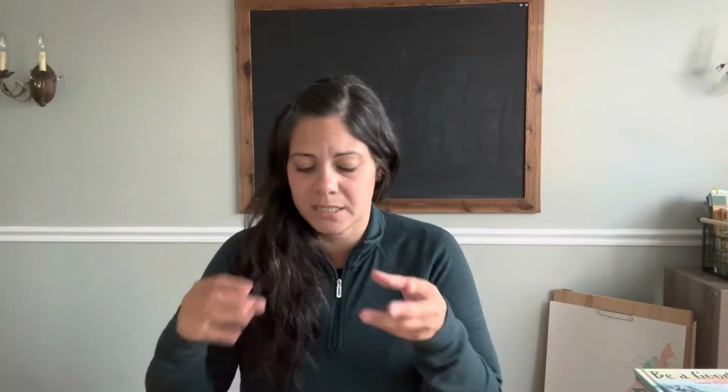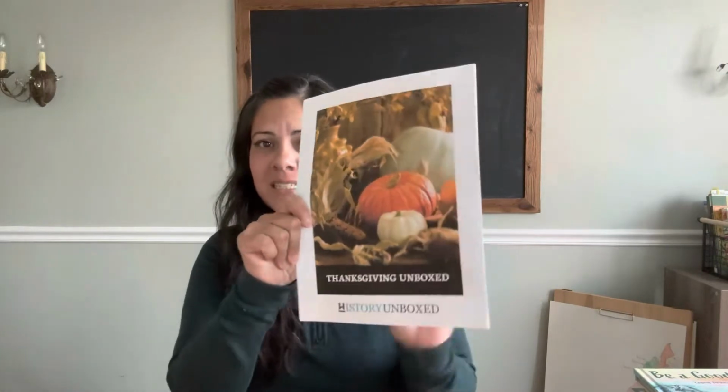And we're using mostly picture books. You're going to see that there's only one book that is not a picture book. The rest is all picture books, so it won't be a very long study for us. It also has activities in here. It has a couple of ideas, and then a basket weaving activity, which is something my son will be working on while I'm reading these books. I'm hoping he'll be able to accomplish 2 to 3 of these baskets that he can bring to Thanksgiving and share with family.